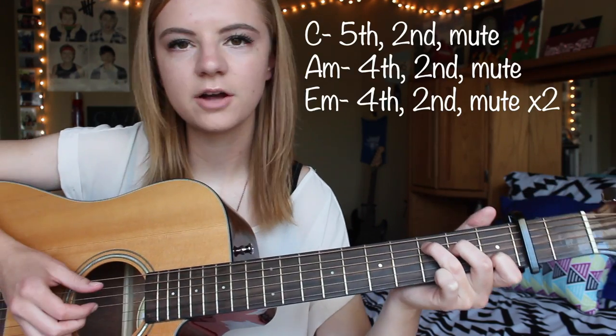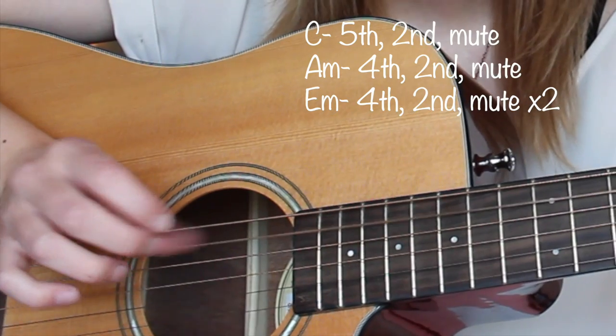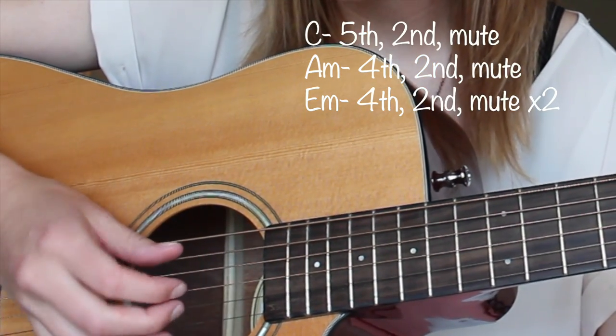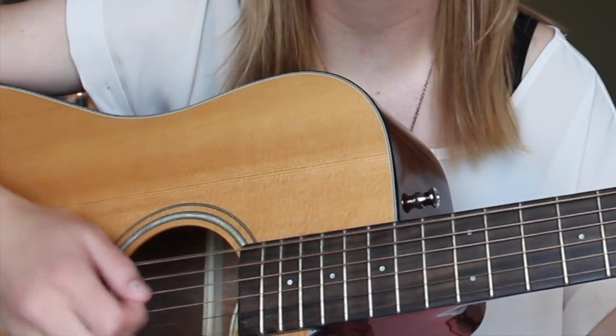On the C chord, I'm going to pluck the fifth string with my thumb, and then the second string with my middle finger, and then I'm gonna mute after. Some of you have been asking me how I do my mutes in my other tutorials. Pretty much all you do is just smack your guitar. I don't really know how to explain it more than that, but kind of making a bear claw and just practice smacking it, and you're gonna do that on beat.